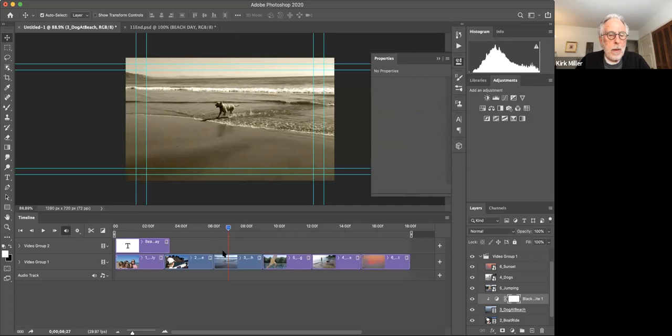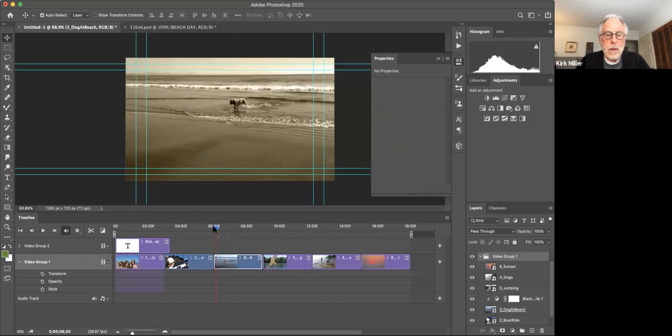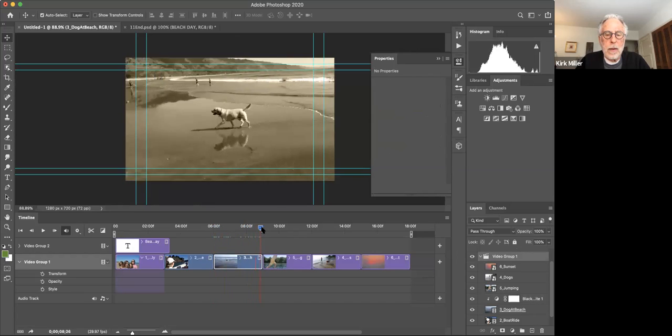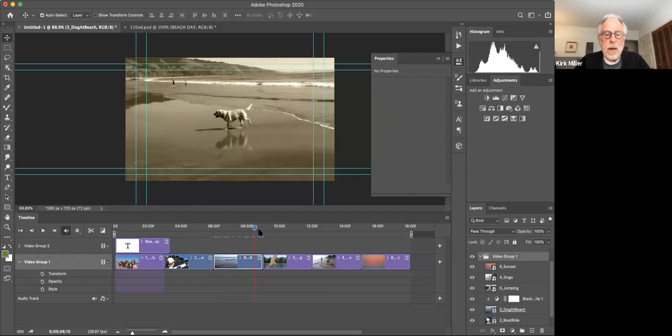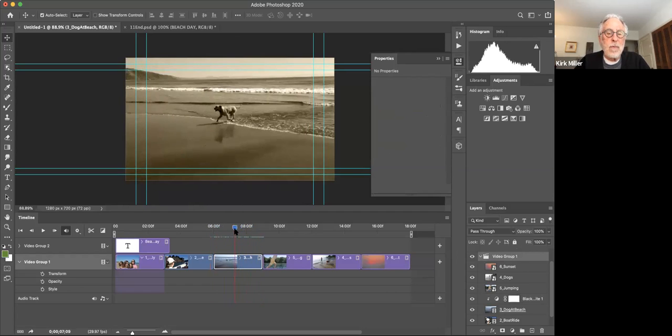And again, if I look at this group and I twirl down, I can see everything here. Let's go ahead and here, and it's added it to the entire layer. I don't need a keyframe for this because it's remaining permanent for the whole clip. However, if I wanted to go from color to black and white, I would have to add a keyframe, just as I did for the movement of the text.